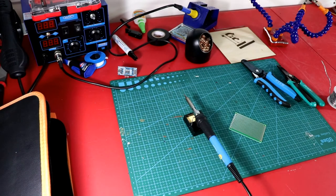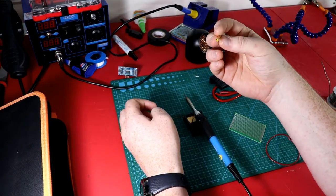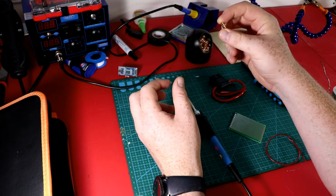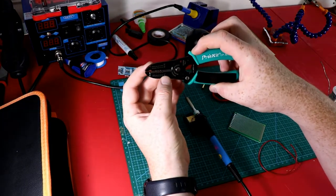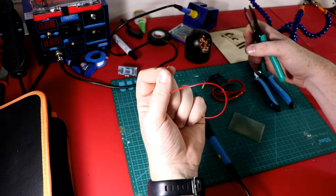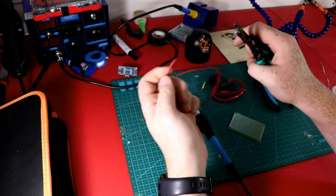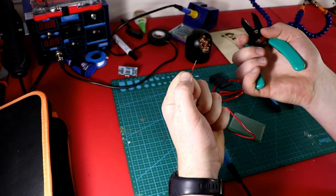But first, let's go ahead and grab a few different size wires and actually a bullet too. So this is a socket end of a bullet connector. But we'll go ahead and try to solder a 10 gauge into that. But let's see here. These wire strippers are from 20 gauge to 30 gauge, so this is for a lot smaller wires, and I've actually been using these for a while now, and I love this type of stripper right here. So they are really smooth. Let's see, this is I think 22 gauge, so I could just pull it right off.